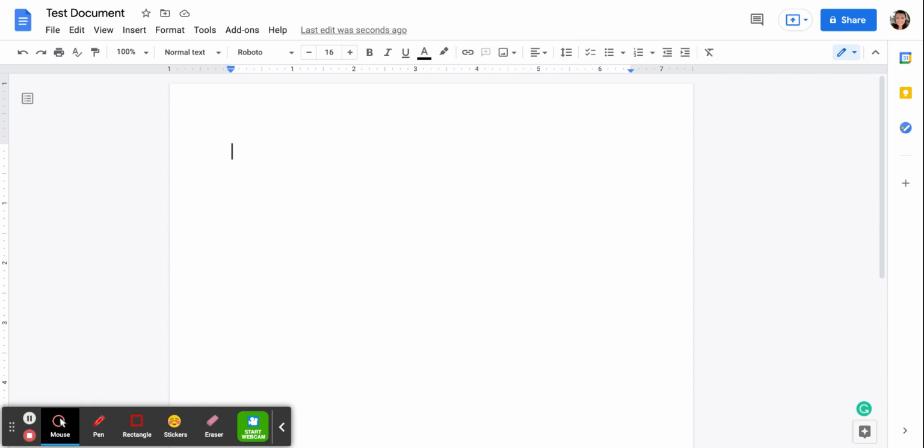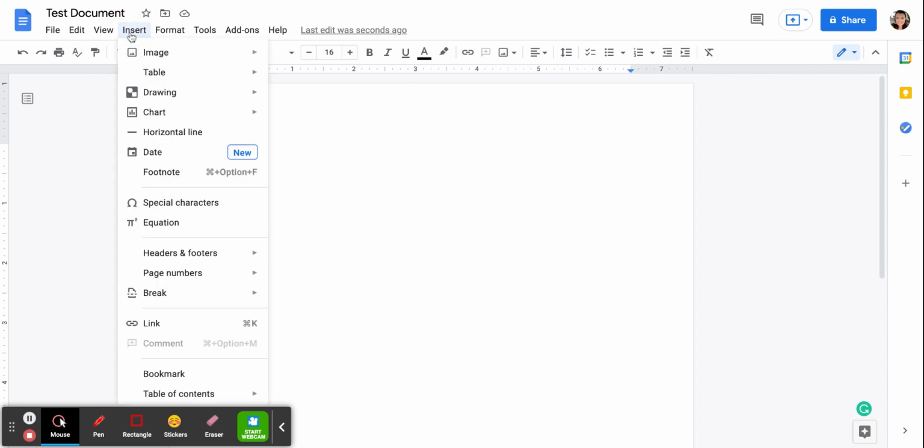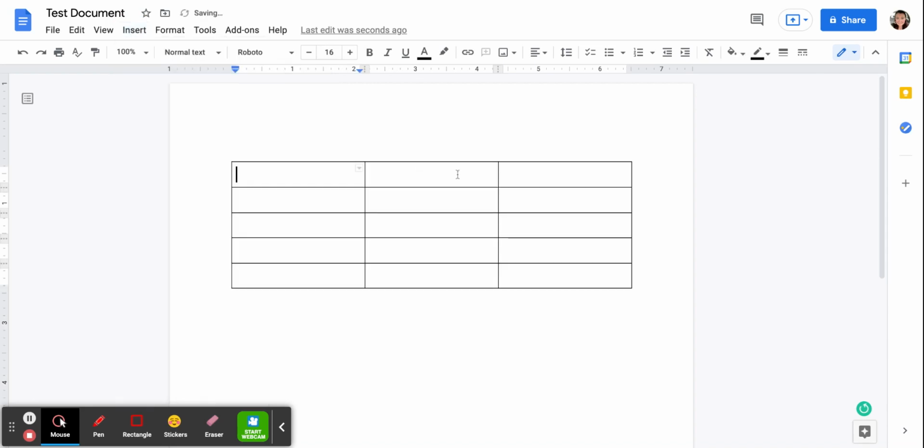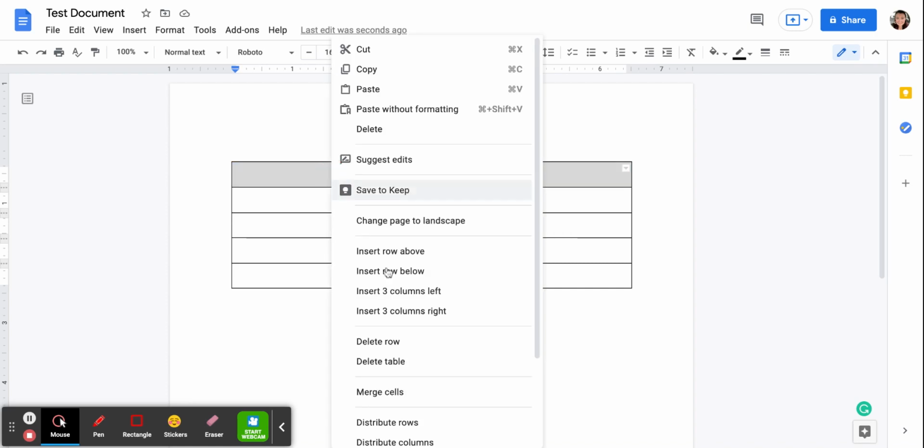Probably the feature that I use the most on Google Docs is to create charts and or tables, and I do that by inserting a table and then just choosing whatever dimensions that I want for that table. Now, many times I'll create a header row, and I'll do this by highlighting the top three columns of rows here, right click, and then click merge cells.